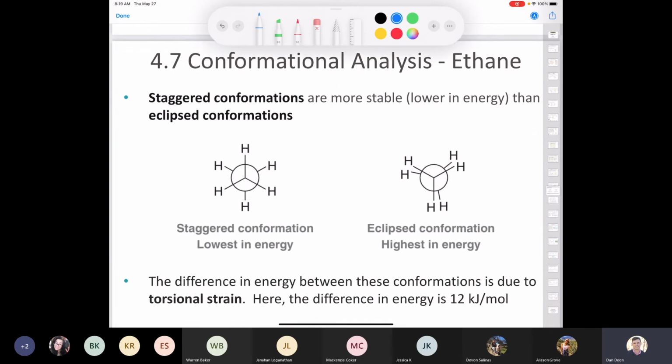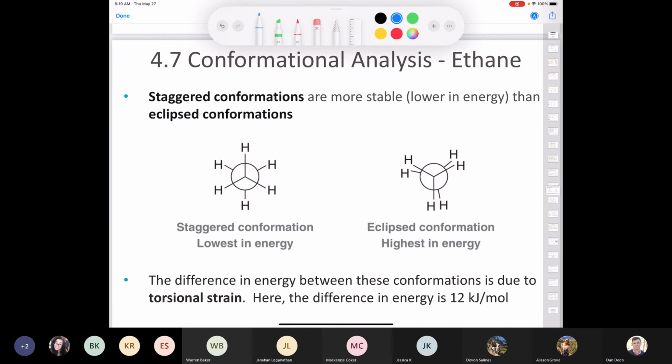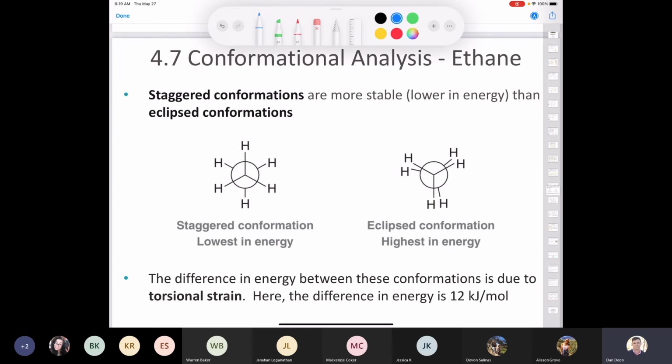Now, what's interesting again is if you rotate that carbon-carbon bond, you get different conformations. You can have a conformation where all the hydrogens are blocking each other. It's pretty difficult to draw something on paper where you show every hydrogen exactly blocking another one, so we draw it slightly askew like this. The difference between the conformation where the dihedral angle was 60 degrees versus this one here where it's actually 0 degrees. You're like, well, there's a little angle here. It means there's no angle. Again, it's hard to represent.